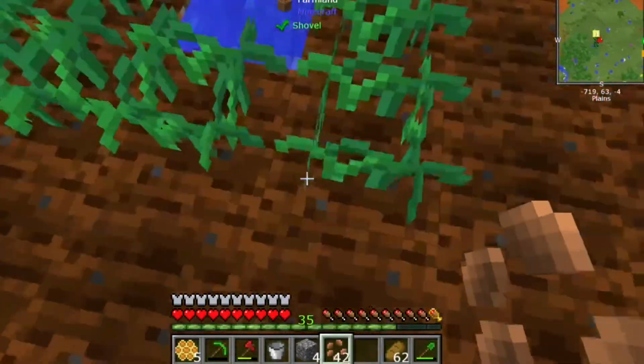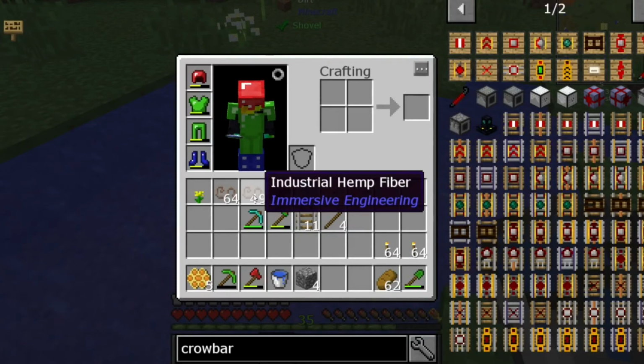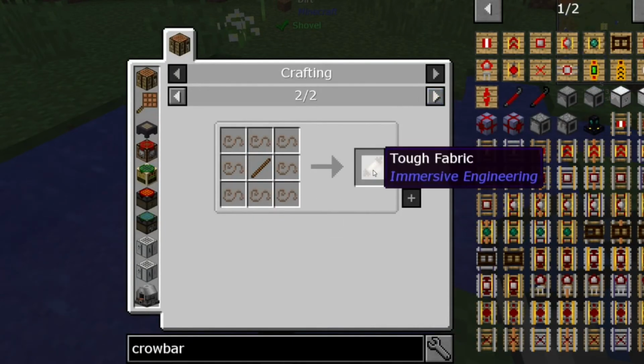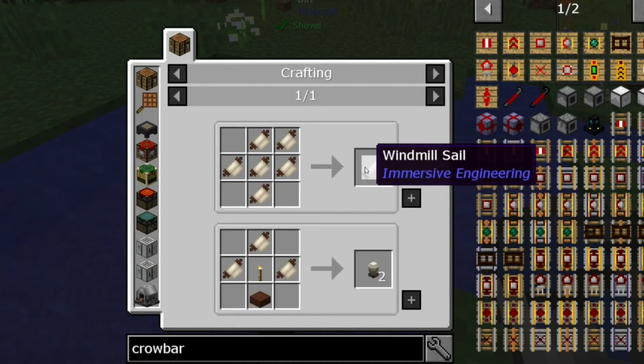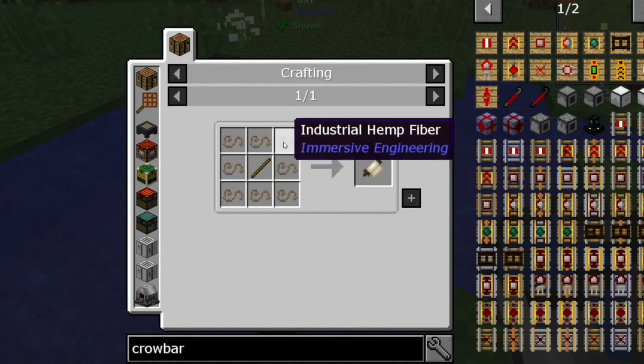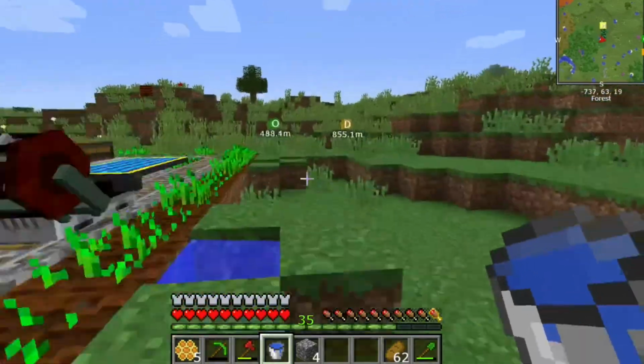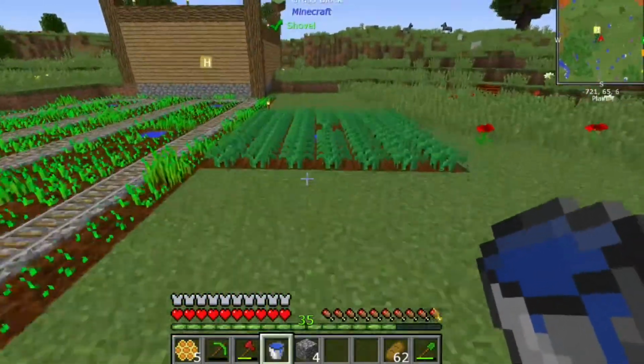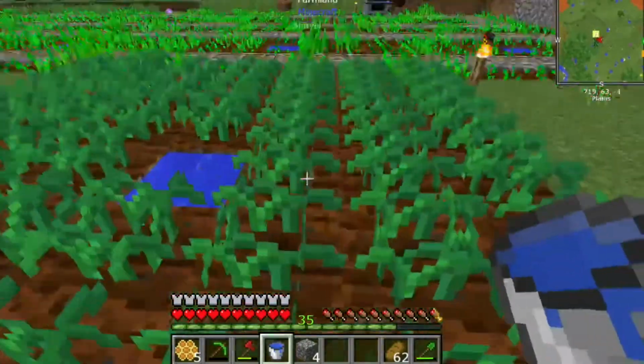I'm just gonna say this. You need so much of this hemp, for real. Wait, is it... No, it's not. Okay. No, it's not cheap. I just realized it's still the same recipe. Still making bigger farms. That's what I need.